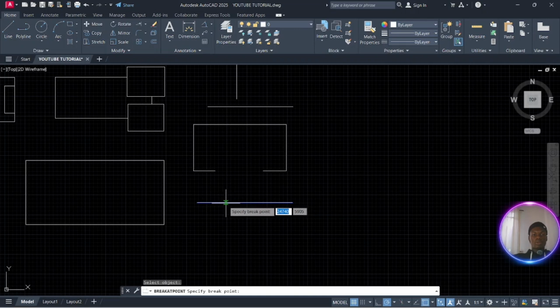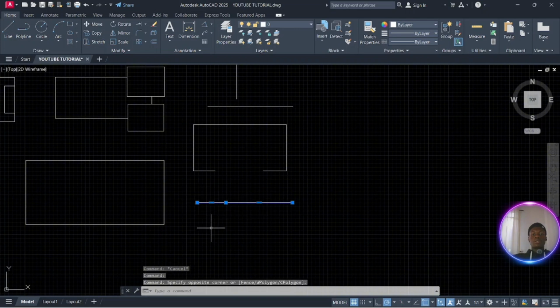Let me just put it here. As you can see, it is already broken. This is a separate entity, and this is also a separate entity. Let me move them away from each other for you to be able to see. As you can see, they are already separated just by breaking it at that point.